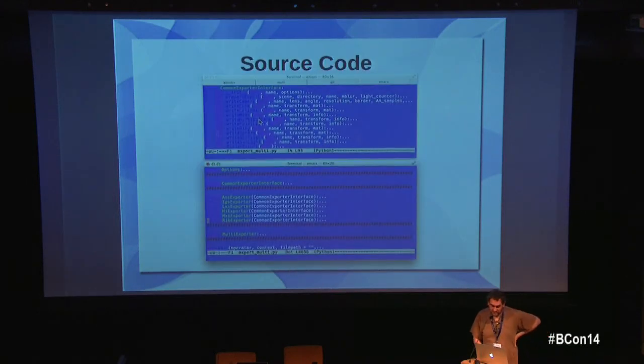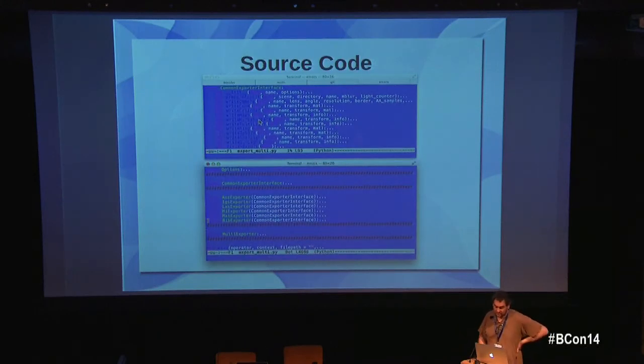So let's talk briefly about the source code, the multi-exporter class on the bottom that does basically all the work. And it has a list of supported renderers, and that list grows and shrinks dependent on a rendering mode. So the most basic rendering mode is you have no lights at all, but you can still use the AOVs, like for show me the UV coordinates and stuff like that. Then there's direct lighting, and then there's indirect lighting, which is global illumination.